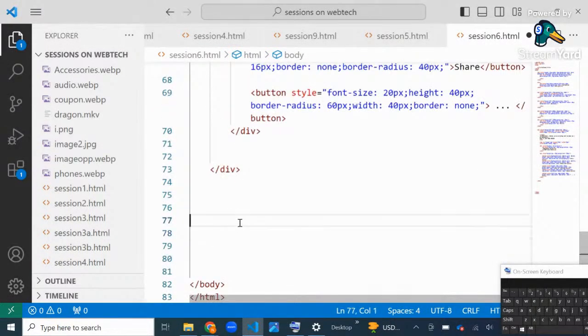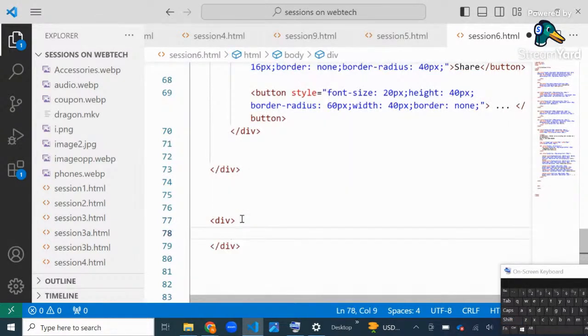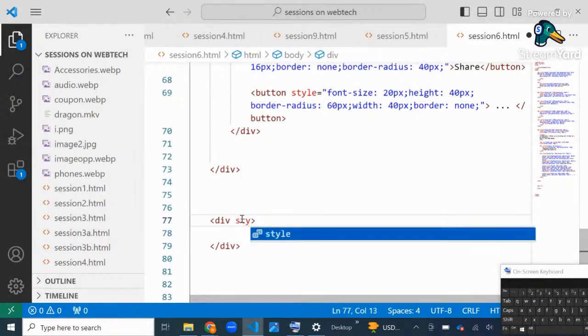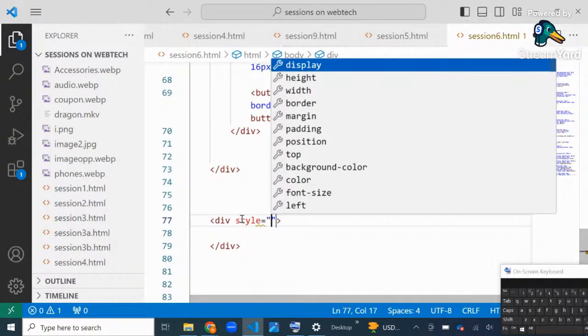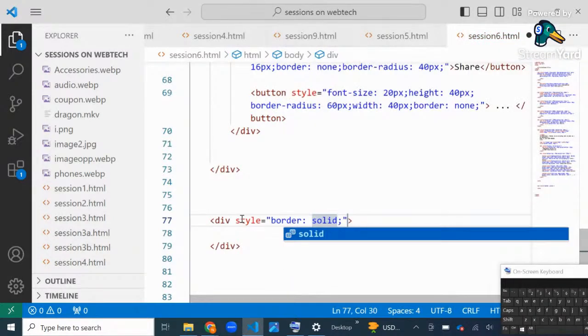Okay, come down and here it has a div. Then style. Now I will put one border, solid one.